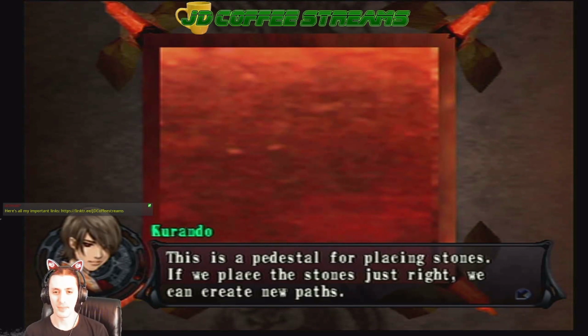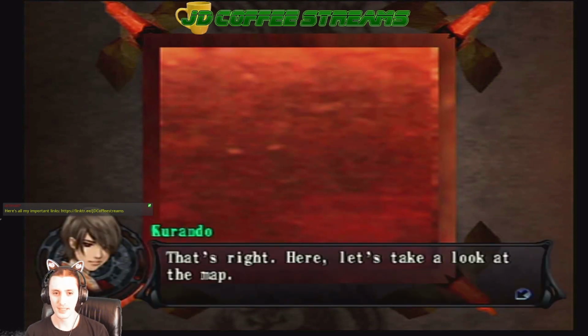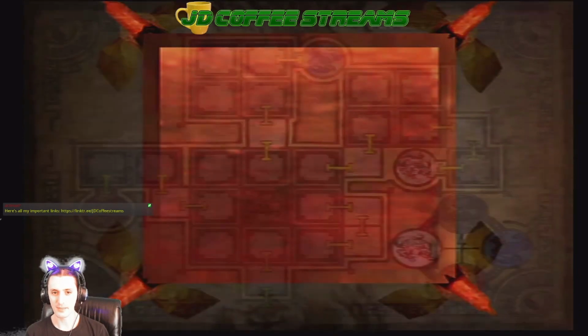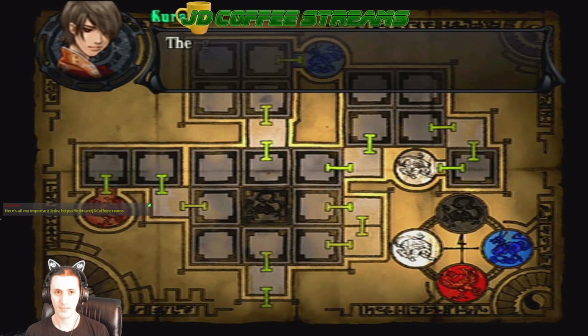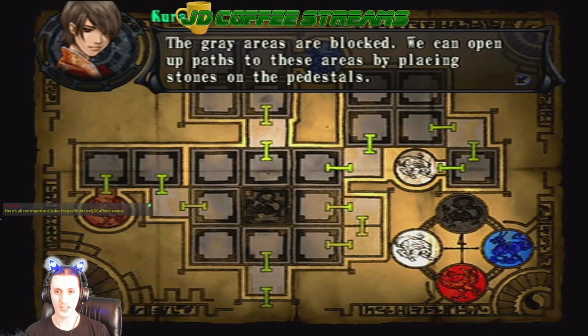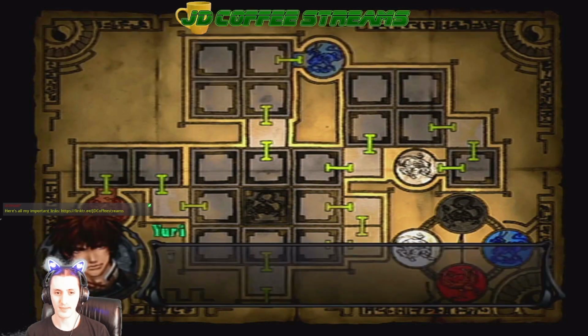No, that's not. No. This is a pedestal for placing stones. If we place the stones just right, we can create new paths. Create new paths? That's right. Here, let me take a look at the map. This is the map of the dog shrine. We're in the right white room here at the bottom. The gray areas are blocked. We can open up paths to these areas by placing stones on the pedestals. There are 9 stones together if they each open up paths to different directions.